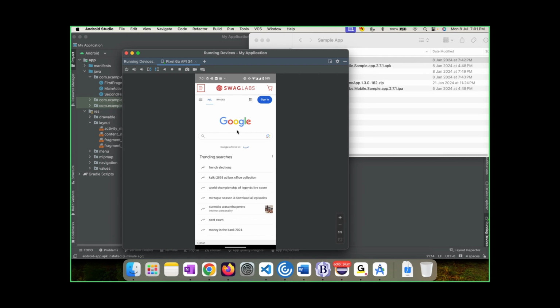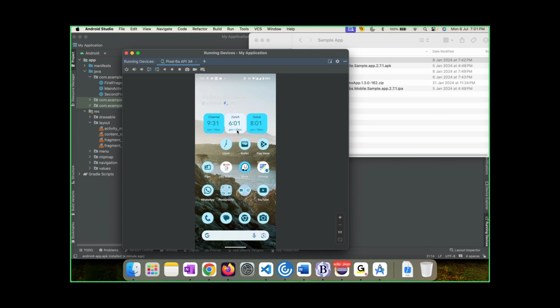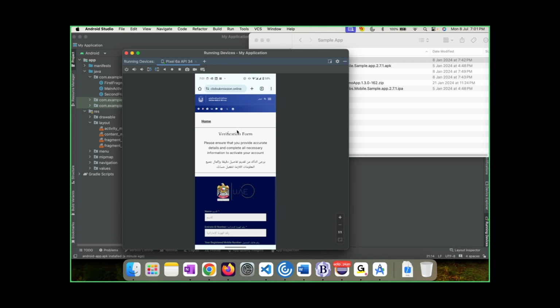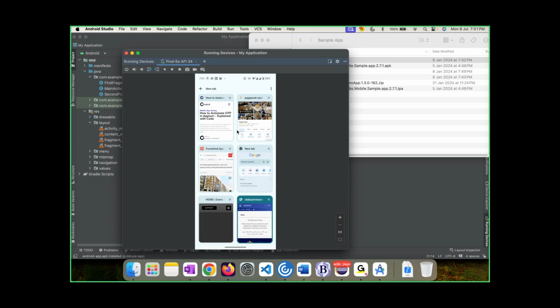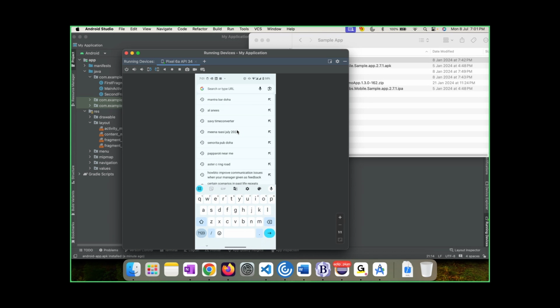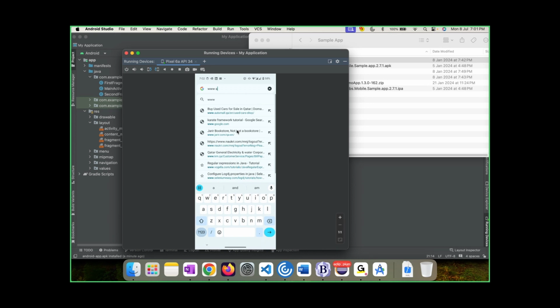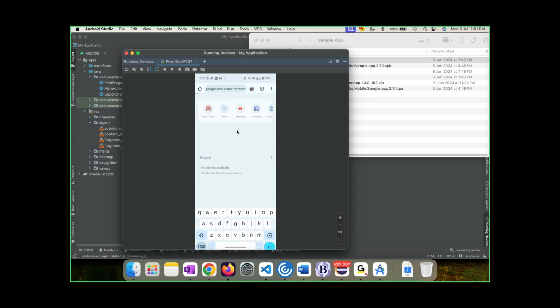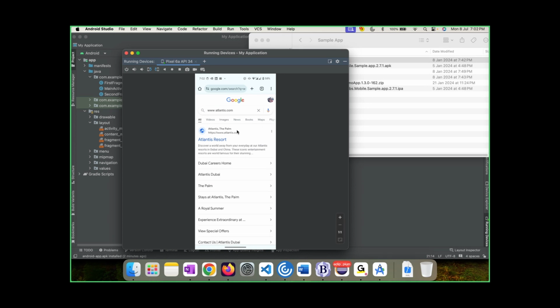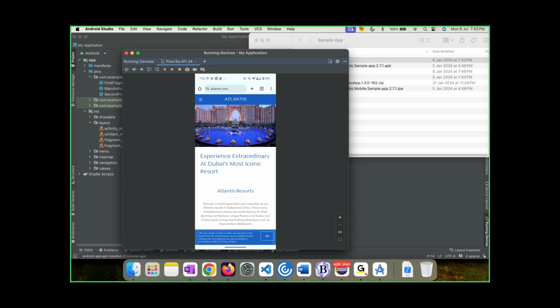And a web app is nothing but this: you tap on your Chrome browser and you can open any website. For example, www.atlantis.com. If you click over here, this is basically a web application, because this works on this device and on my laptop.